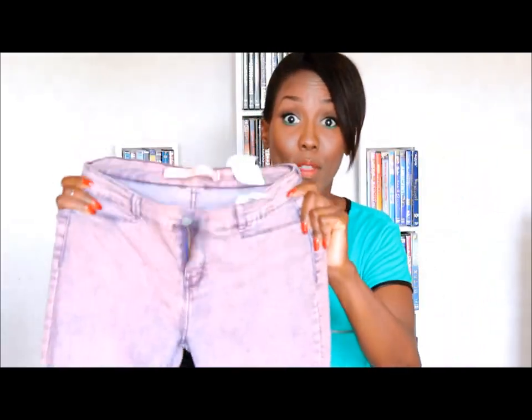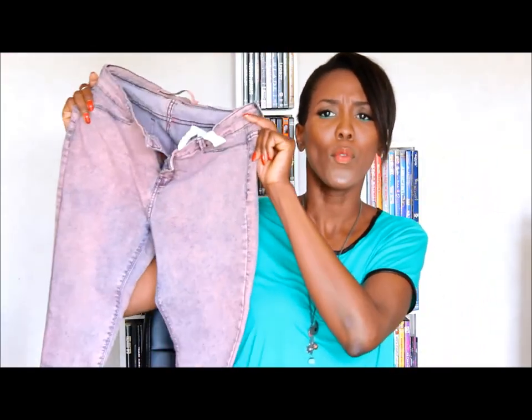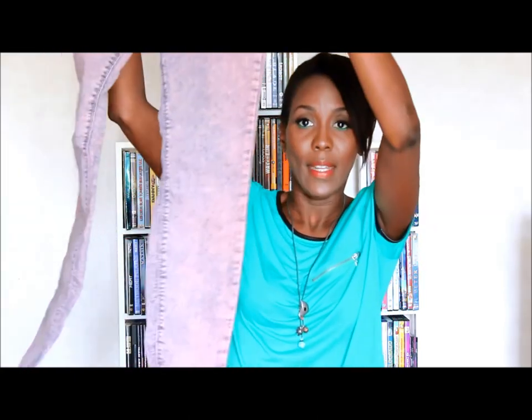This year the sales at Zara were just nothing. I found absolutely nothing. I was there with my cousin. I just found one denim jegging from Zara and it was, I think, 9 euros or something. I liked it for the color — look at this. It looks like an off pink — no, purple. Mauve. No, it's gray and purple together. It's just a basic jegging that you go ahead and wear with a tank top, a t-shirt, a blouse, whatever you want. It's very cute — a different color. I don't have anything like that, so I figured it would be good for the rest of the summer and maybe for fall.